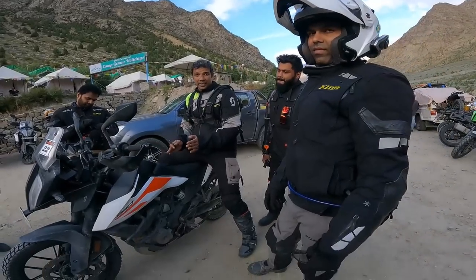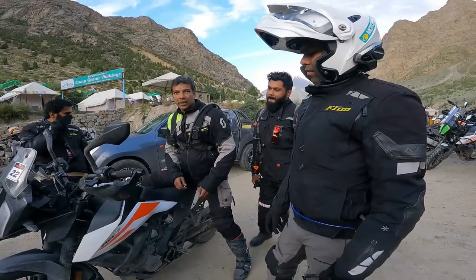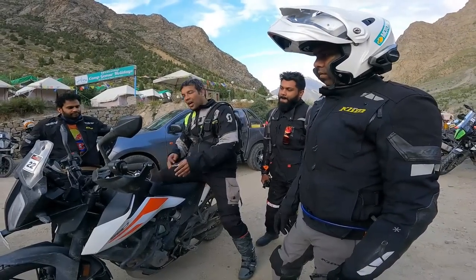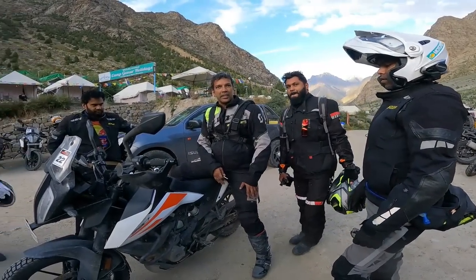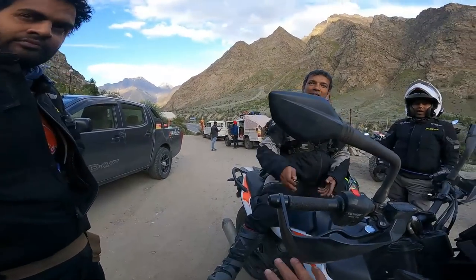If the bike leans, all that weight is going to go here. You might not be able to hold it up. It'll fall down. It's 245 kilos. When the bike is straight, half your work is done. Then this leg has not much pressure. So is that leg basically hanging, or is it on the foot peg? No, it's hanging. It can be.